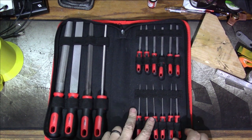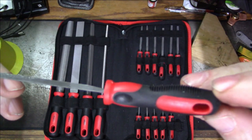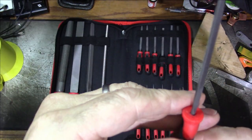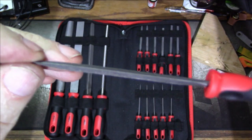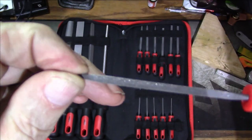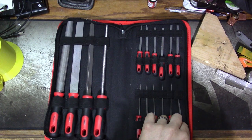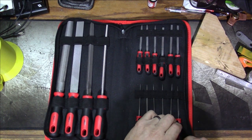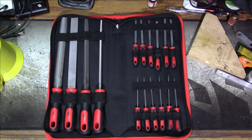The small files all have the same ABS TPR handle. Some of the small files the blade doesn't come out perfectly straight — some have an angle of three or four degrees on it. It doesn't affect the use in any way; it's just one of my pet peeves. So let's pop over to Amazon's website and take a look at it over there, and then I will come back and give you my final opinion.